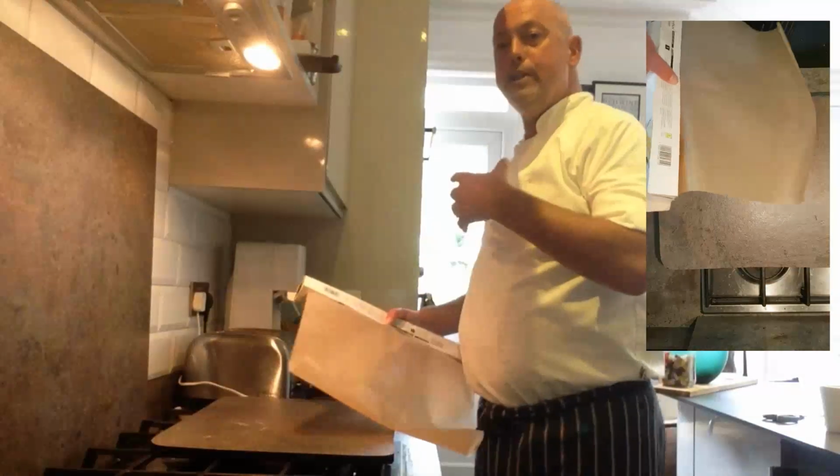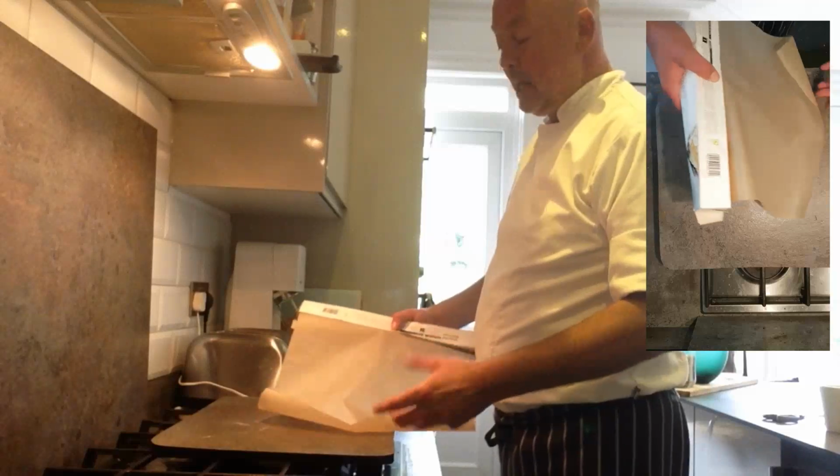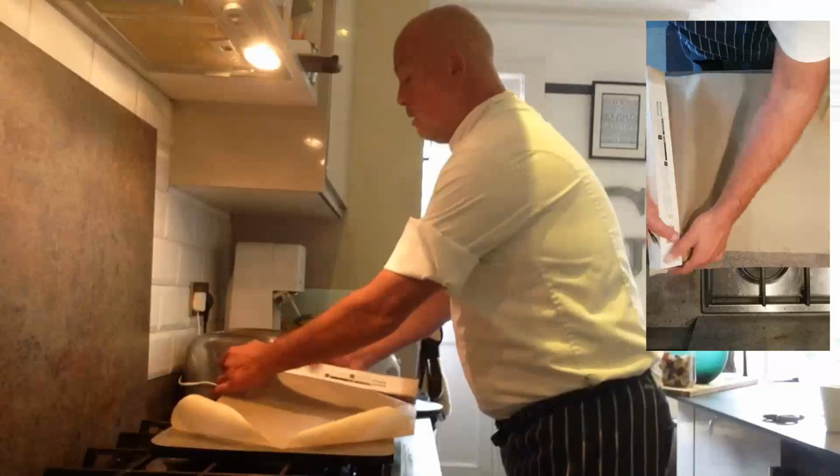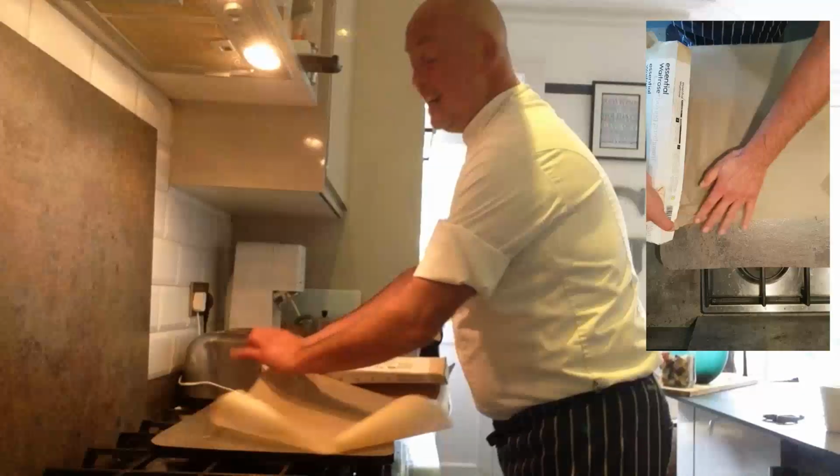Let's go. While our Swiss roll is cooking, we're now going to prepare for when it comes out of the oven. So we're going to take some more greaseproof paper and line it out. You want it to be longer than the tin.